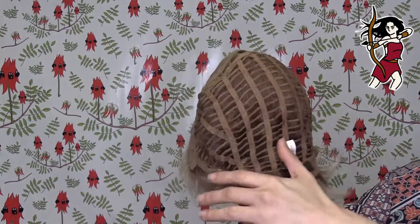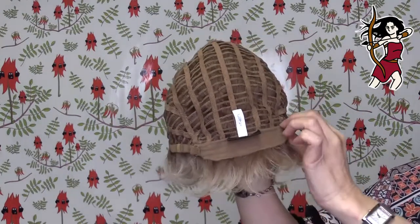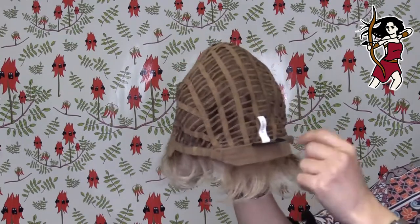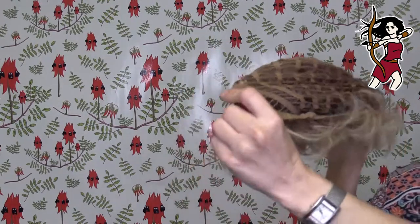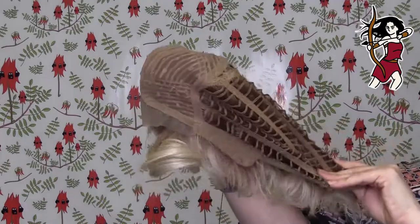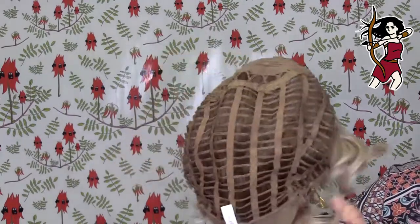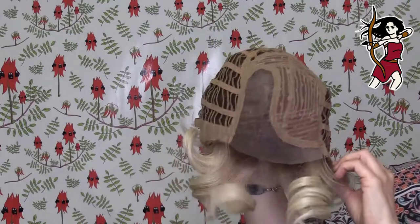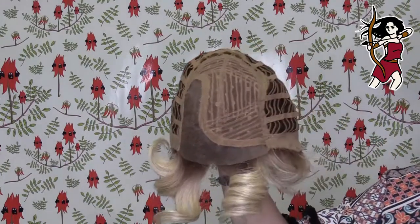It's an open wefted cap, so machine made. You've got an extended felt lape here, and you've got little adjusters like a bra strap, okay? So you can pull that one in to make it a little bit tighter. Stretch wise, yeah, she's got a bit of stretch, definitely not quite as much as something like an Aesthetica cap does, but you do have a little bit of stretch going on there, which will allow it to fit onto slightly larger heads. But even with my pokey little head, I can adjust this in and I think it'll be quite comfortable on me.